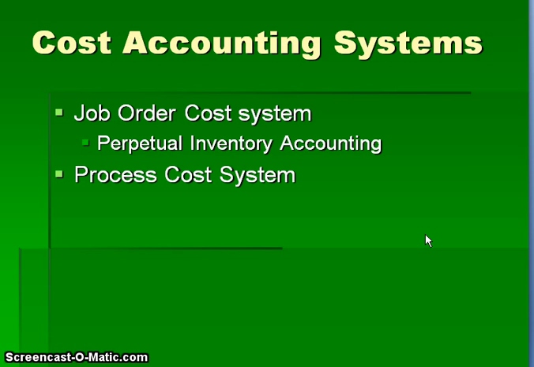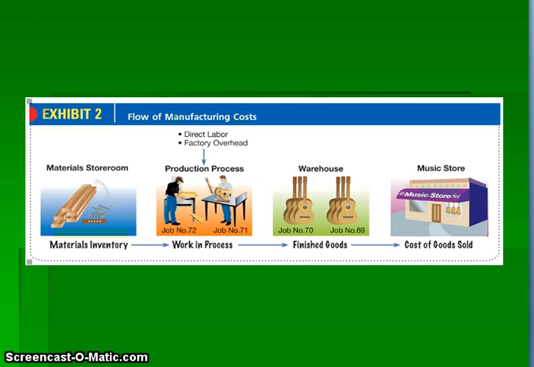So, like I said, job order costing is better when what you're doing is keeping a separate record of the costs of the product that you're making. So at the end of the day, when you're finished with your product, you know exactly how much it cost to make that specific product. Now, I'm going to keep referring to the example that is used throughout your book, which is making custom guitars, which definitely falls into the job order costing system.